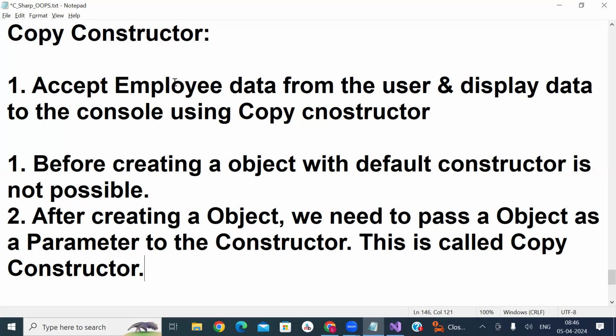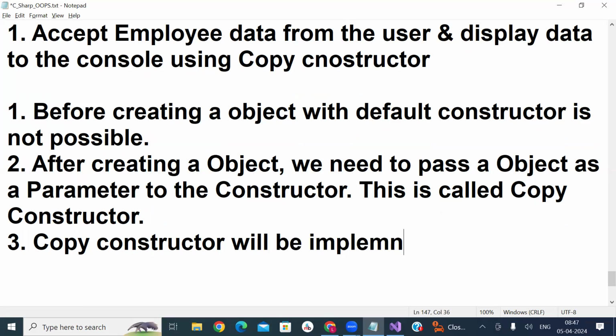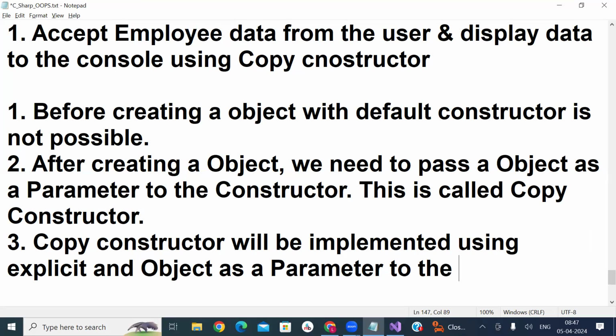In that case, can I say the copy constructor will be implemented using an explicit constructor and an object as a parameter to the constructor?